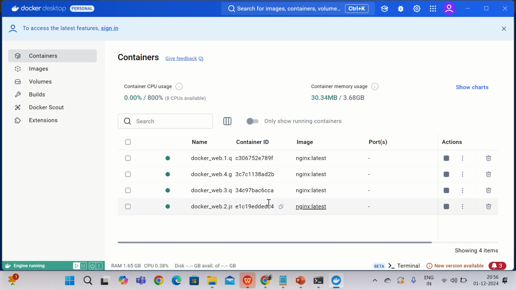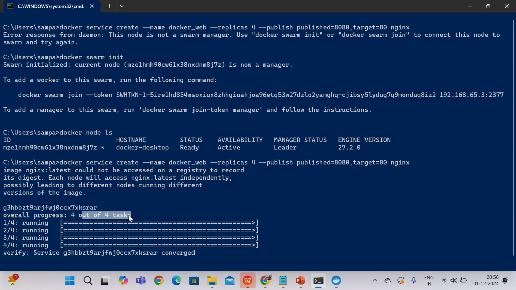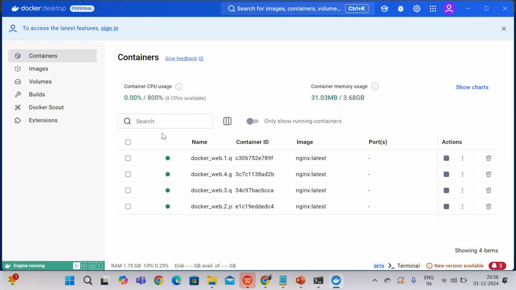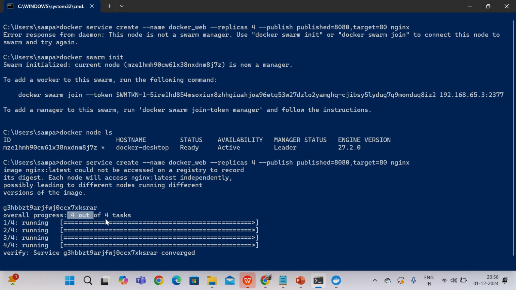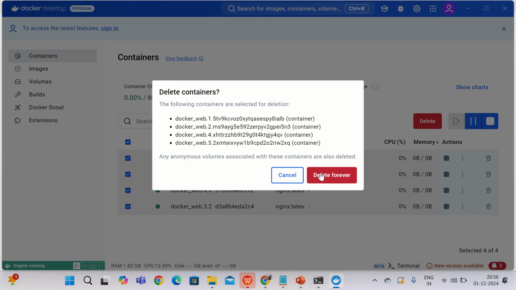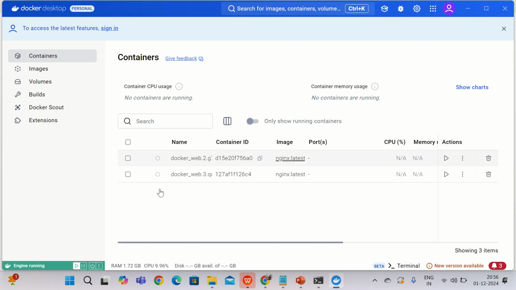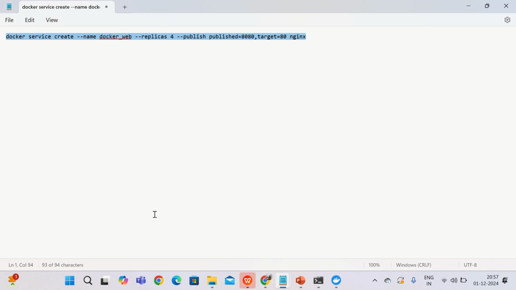Docker Swarm keeps looking at our container count, that is the replica count, which we have given as 4. When I delete all the containers, what is the actual count? The actual count will be 0. And what is the expected one? 4, I have given 4. So both are not matching. So Docker Swarm automatically recreates all 4 containers, because the actual and expected container counts are mismatched. That is the reason it is creating those containers, right?